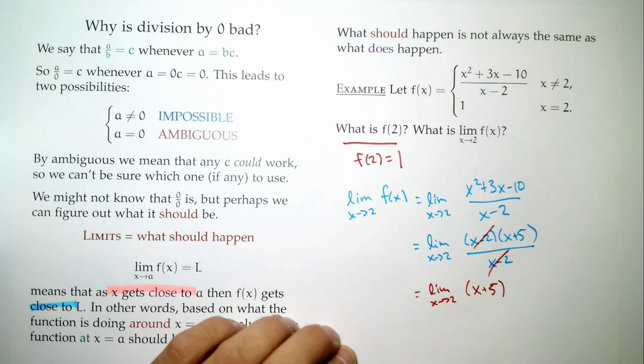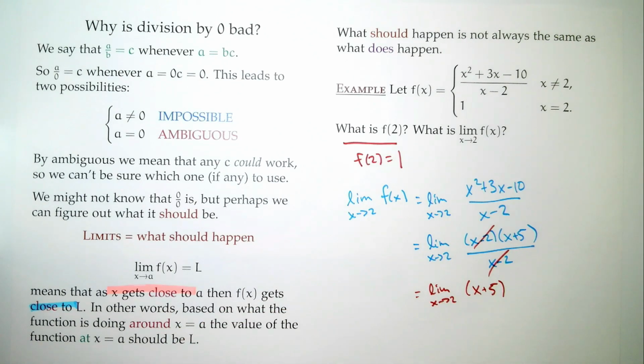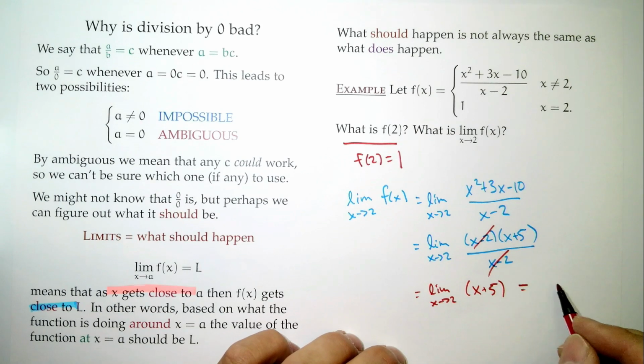5. And now we say, okay, so what's happening right now is we could have rewritten our expression, and it says the rule is to whatever you plug in, add 5. Okay, so if what we're plugging in is getting close to 2, and we add 5 to it, what's the result getting close to? 7. Essentially, we plug in x equals 2, and we get 7.